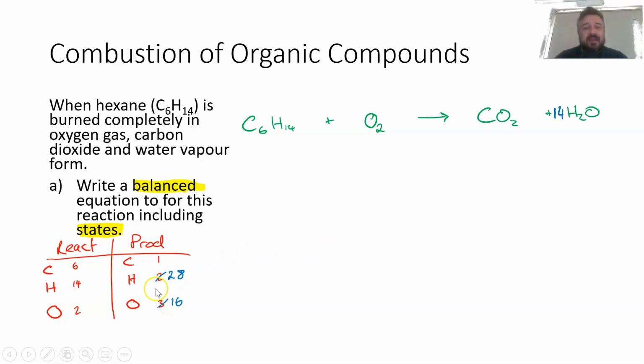Now hydrogens are the easiest ones to deal with first because they're the simplest and there's heaps of them. In this case, there's 14 hydrogens over this side. We could multiply this one by 7, yeah? And that would even up our hydrogens. Except, slight problem, there's this little oxygen on the end. And we'll see that our oxygens over here have an even number. So we want to keep that to be an even number. So instead of going 7, we go to 14. This is a little bit trial and error.